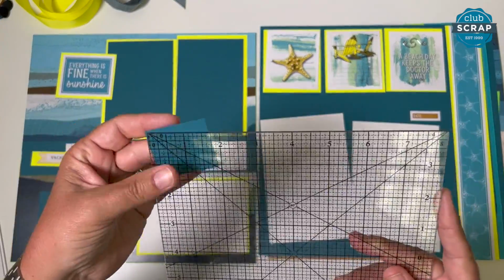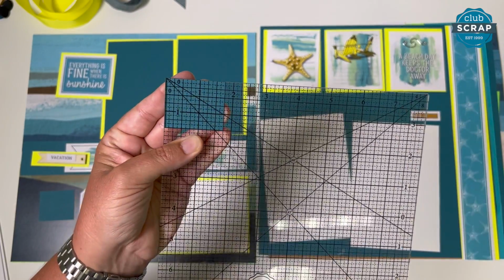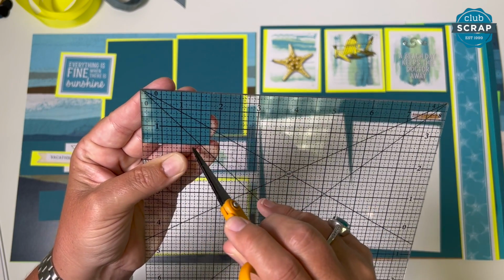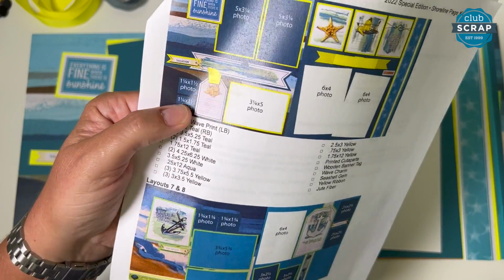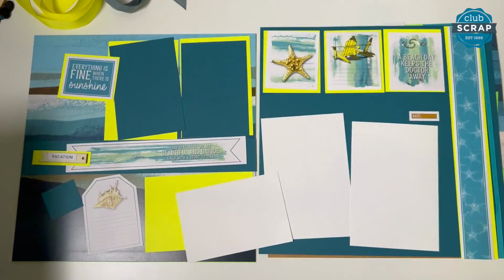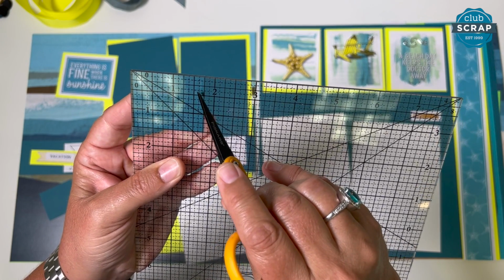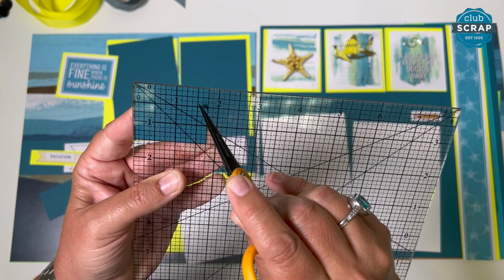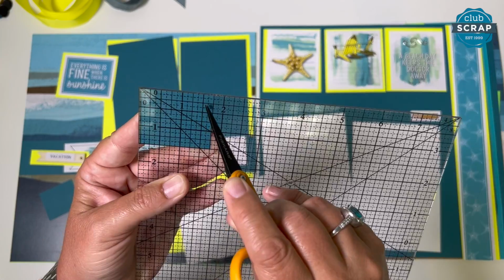So I bring my square to the paper. It's really glary, so it's hard to show this. And I can see that it's 1 3/4 by 1 1/2. Now in my instructions, I give you the size the photo needs to be to fit in that spot. And that size is always going to be the nearest 1/4 inch less. But what I do, and if you're up for it, I typically go 1/8 less than the actual mat, because it's such a small thing already. I don't want to cut it down to 1 1/2. I can do 1 5/8 by 1 3/8. And that's how I know what size my picture needs to be.